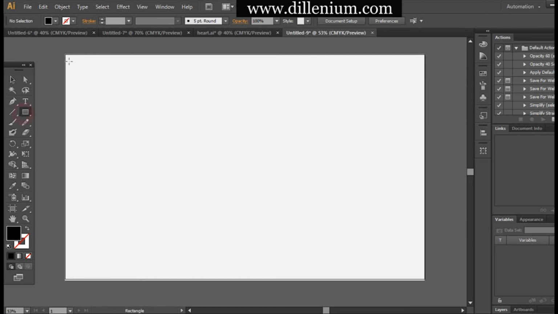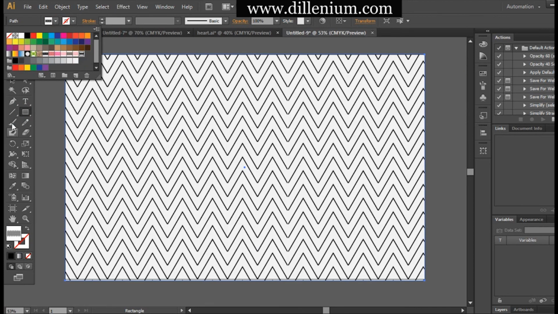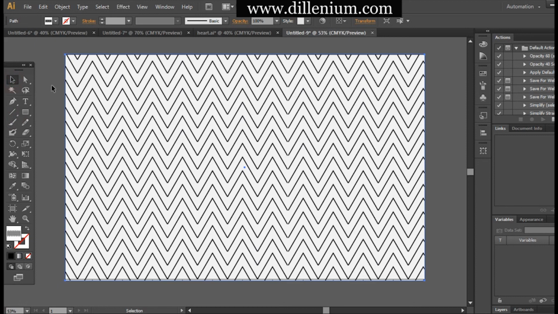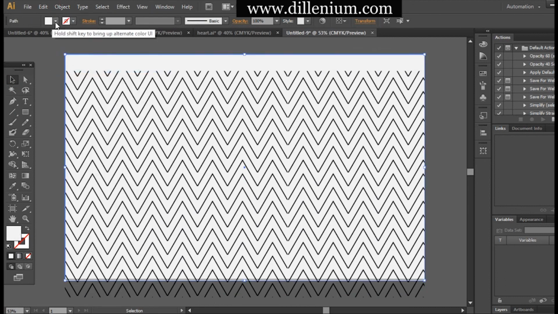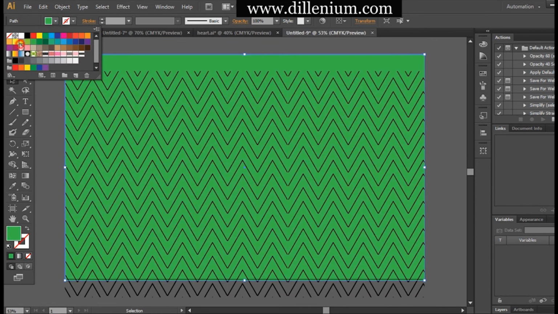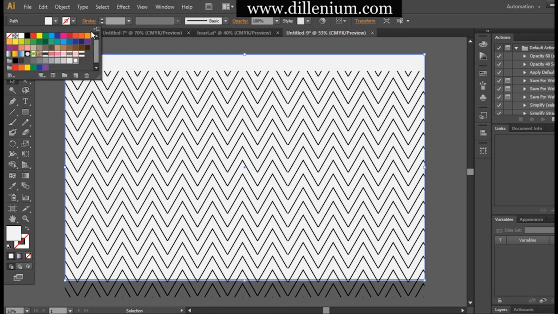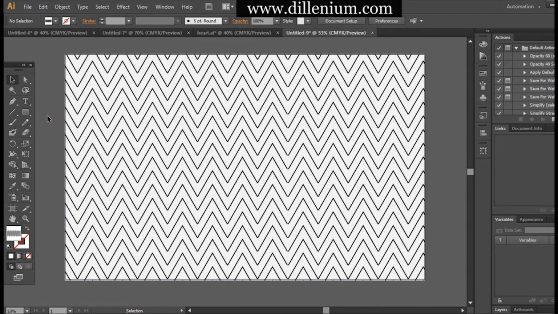So what I will do, I will simply drag a rectangle here like this and choose the pattern that we have created, so it will look like this. So these are the simple things and it's an easy technique to create these types of chevron patterns in Adobe Illustrator. Here, if you want to, you can simply change the background layer. For example, you can keep it with pink, or there are different options here, so you can place it according to your requirement. So I will go with this one here, and you can see how the design has been formed now.